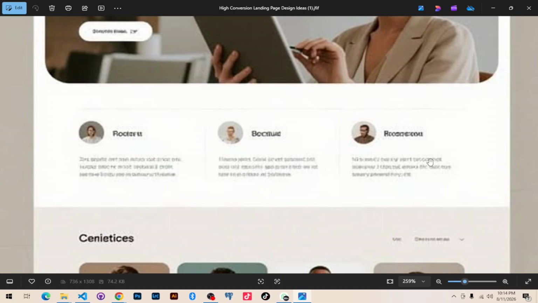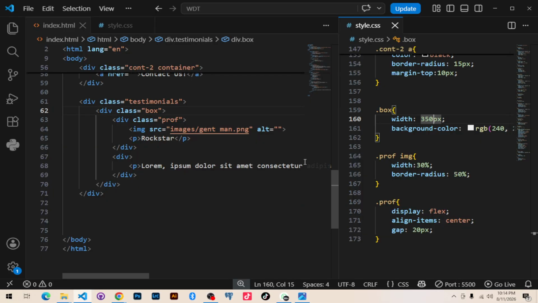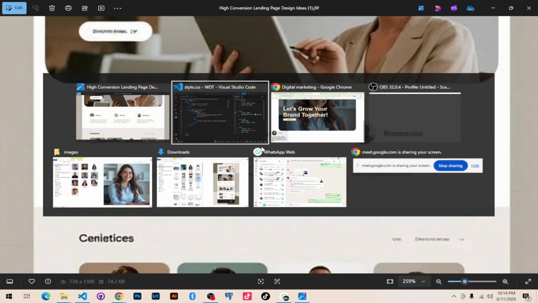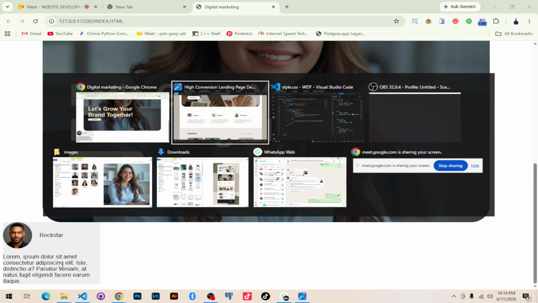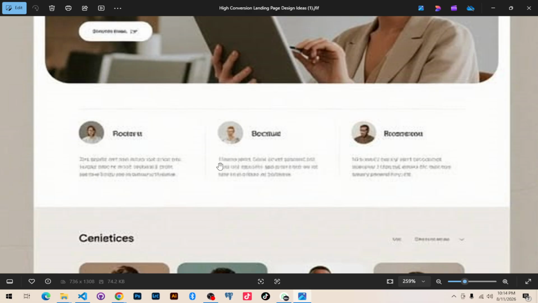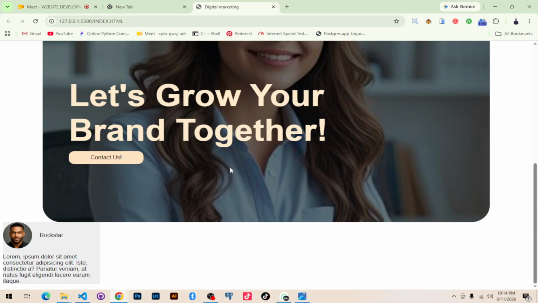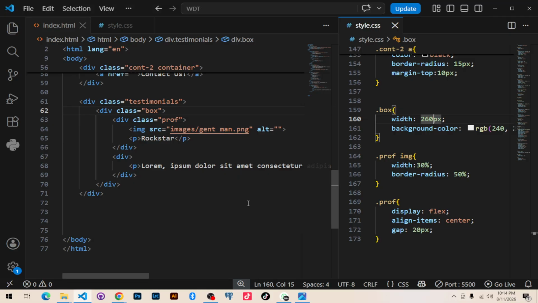All right, how many of them do we need? 3 of them, right? I think I should bring it down to somewhere like 250 or 260, it will be fine. It is okay. All right, now watch what we are going to do. We are going to give some small padding inside. Looking at our image, it is really stretched. That's okay, but then there is some padding. So what we can do is increase the width a little more, let's say to 300. But then you have to apply some padding inside that box.